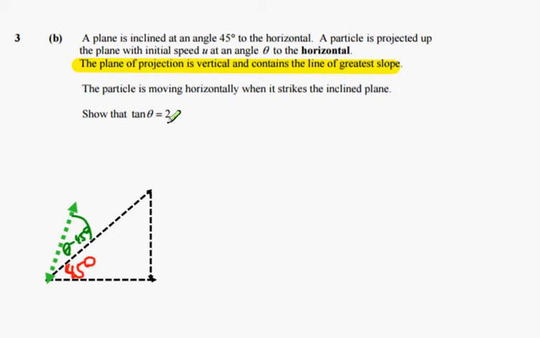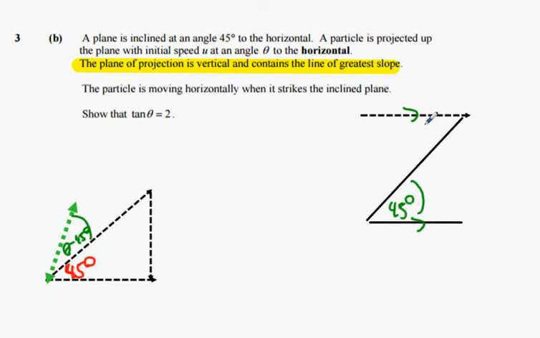Now, it's moving horizontally. That's an interesting concept right there. So if we were to zone in on the wedge itself, moving horizontally means what? If that's the wedge, how are we landing? What way are we landing? Parallel to the x-axis. We're landing this way here. This means that your landing angle must be 45 degrees.